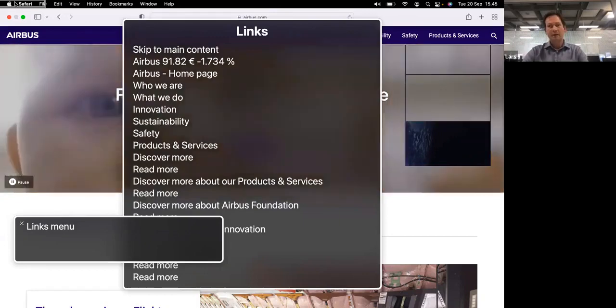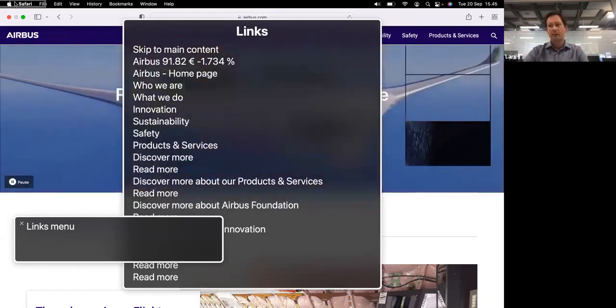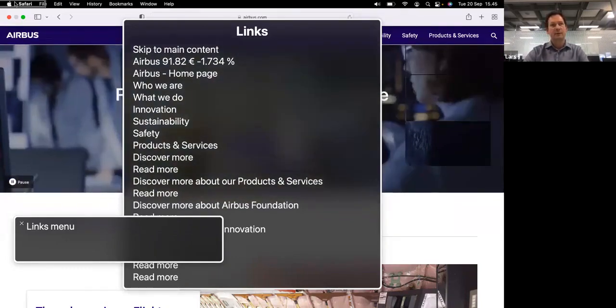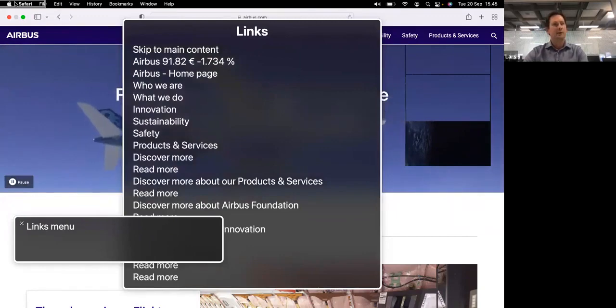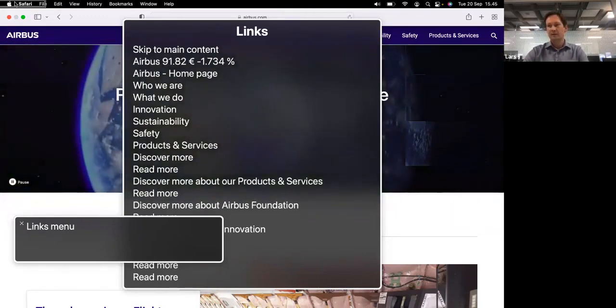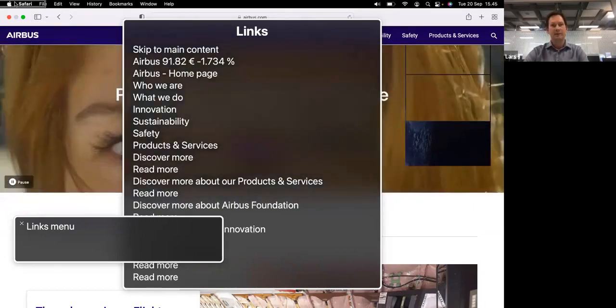Again, rather than having to read through all of the content, you saw how long that could take me, I could typically look for the links on the page. There's a link that would take me to what I'm looking for. And of course, when we see the links like this, we want to have good descriptive link text.